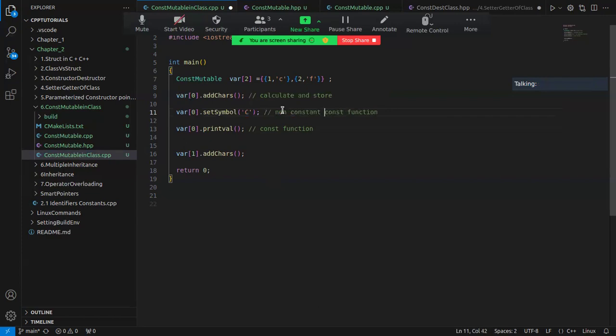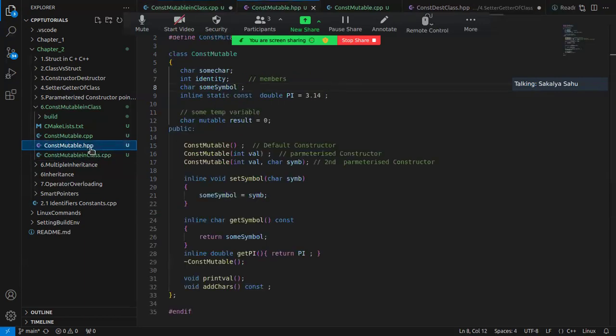Whenever you use the constant keyword, that function will not make any changes to the contents. That is what we are trying to say. My question is about mutable. I'll tell you.